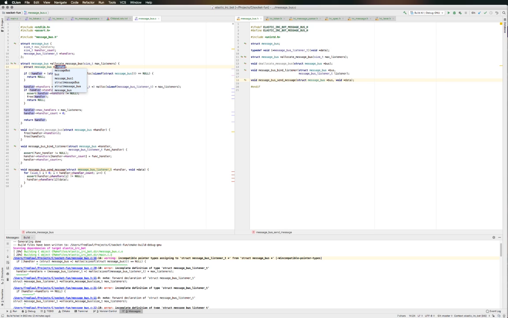So, I'm just going to call this bus. Bus handlers, max handlers. Okay, I'm going to rename this to... Welcome to VoiceOver. Oh gosh. VoiceOver speaks descriptions of... That was the wrong button. This is going to be an interesting night, folks.